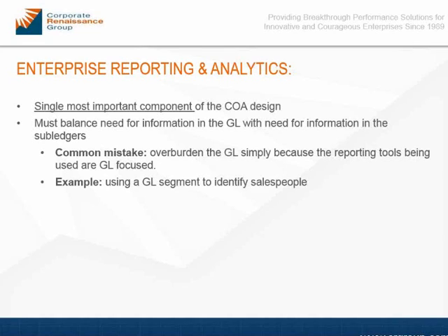In the case of Dynamics GP, we might say, well, we're going to build the most detailed general ledger because I'm in love with Management Reporter and it has all these great features in there. We also need to remember that sometimes information can come out of the subledgers through different reporting mechanisms, whether it's SQL Reporting Services or the report writer reports that are included within GP, or, for instance, a SmartList. So a bit of a balancing act here between what really is available as information in the system and what pieces do we need in the GL.